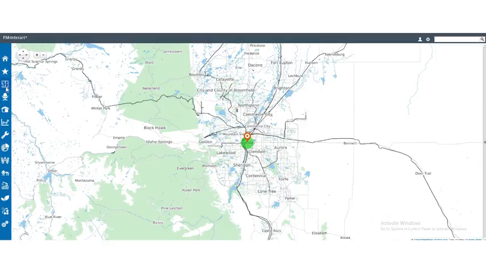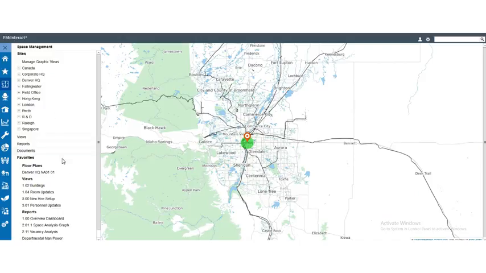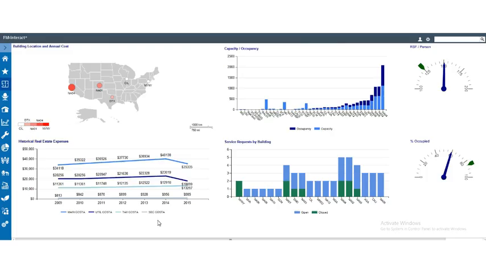This also can be done through reports and dashboards. I'm now navigating over to my overview dashboard for the space management module. And what we've built in here are some specific reports put into the dashboard that are going to be dynamically updated for us. The great thing about these dashboards is that it gives users the ability to draw important data points about the space management module and about their portfolio for quick and easy use.